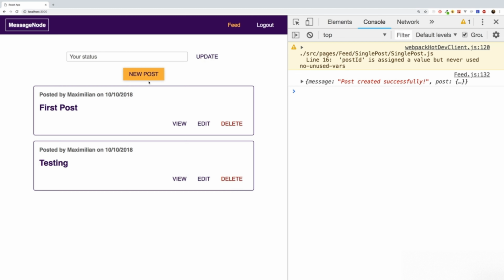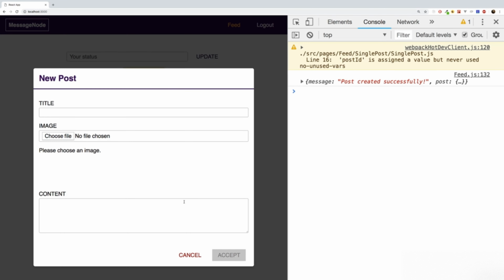Now, since we're creating a new post here, what is missing on the server though? At least 2 things are missing. And what is missing? Well, validation, server-side validation. We only got client-side validation, but that can always be tricked because users can see your browser-side JavaScript code. They could disable it. They could basically find ways around that. So it's not a safe mechanism. It's only meant to improve user experience. So we need to validate on the server.